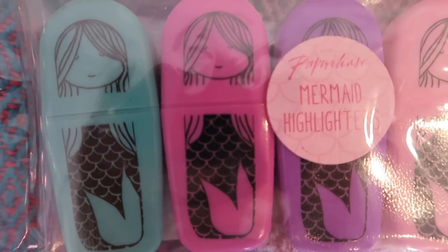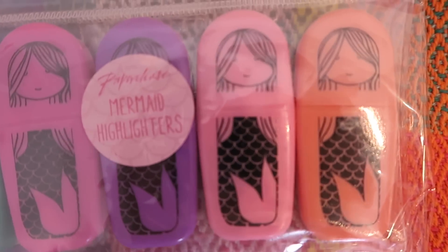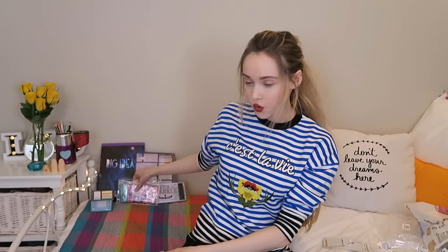One more thing from ASOS, which I almost forgot, was I grabbed these mermaid highlighters. Look how cute they are! I really love these colors — I think they match well with this whole theme I've got going on here. Other than that, my stationery staples are just regular pencils and pens, ruler, white out, and journals. They're all pretty standard, just blank page journals. That's all the stationery items I've bought and been loving recently.